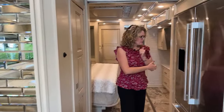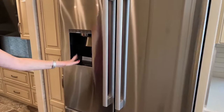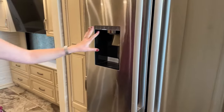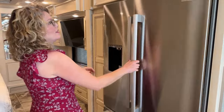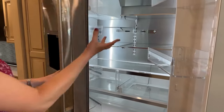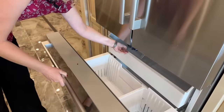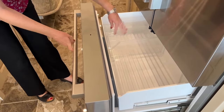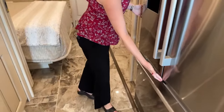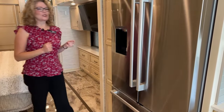Here's the Bosch refrigerator freezer — what's great versus most motorhome refrigerators is you can get your ice and water out of the door. You can also open it when your slides are in. It's a really beautiful refrigerator — the lights come up slowly and it's just nice. This is a really beautiful refrigerator. You do get a little bonus space inside since the ice is in the door. It has a lock so you can secure it while traveling so the doors can't come open on a sharp turn.